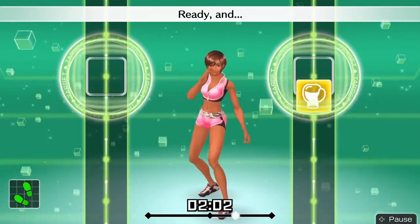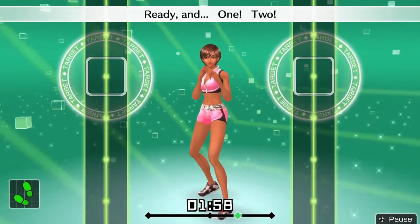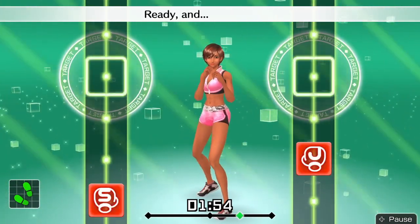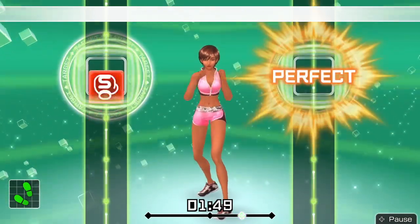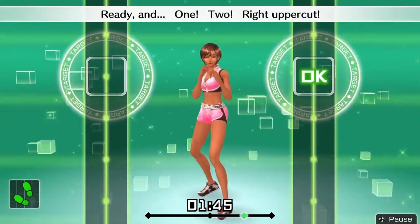Ready and now, one, two, go. Ready and one, two. Ready and throw this straight while your jab is coming back. Ready and one, two. Ready and next, right uppercut. Ready and one, two, right uppercut.